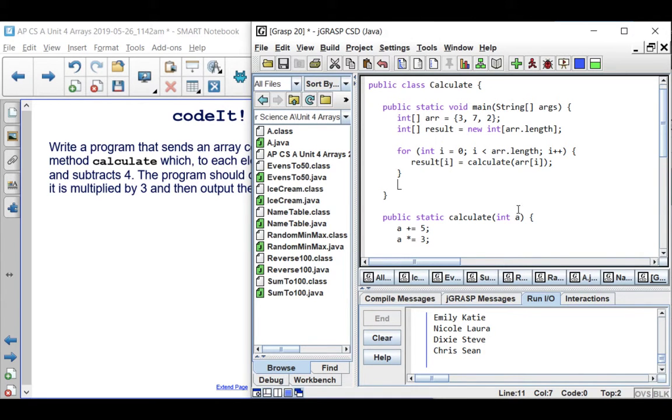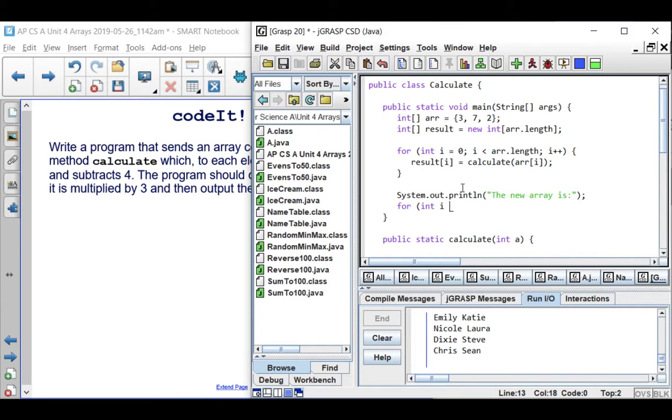So let's do that. Let's see, where can we put that? Yep, right here. So system.out.println. I'm just going to put in one line first where I say the new array is. And then I'm going to create a for loop that iterates over the elements and prints them out on one line.